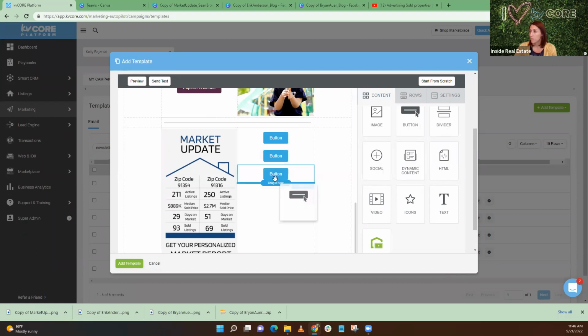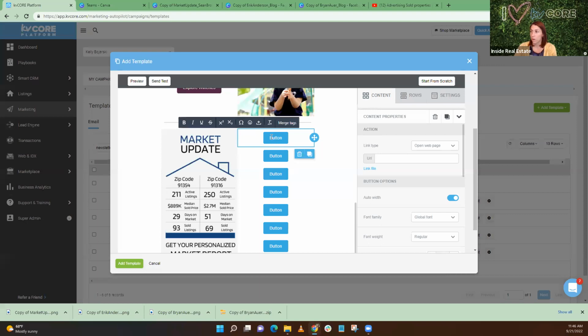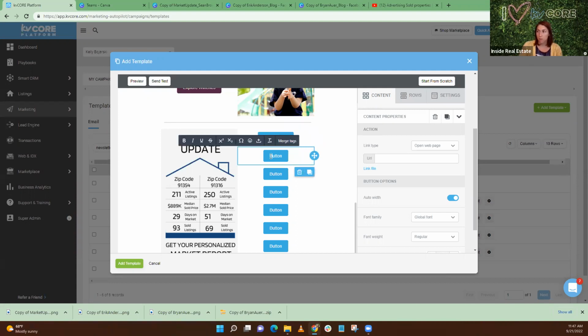With different search areas. So for instance, let's say you're in Florida, you could say, here's all the pool homes. And here's all the waterfront homes.